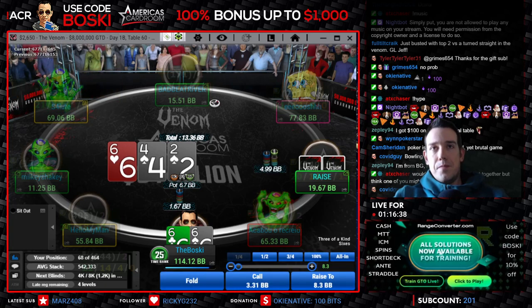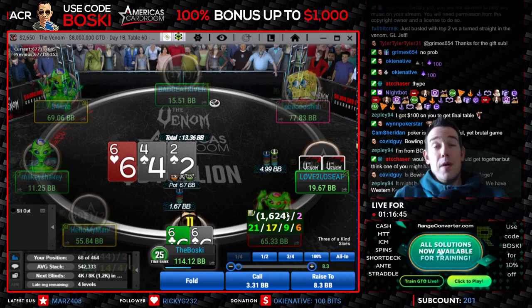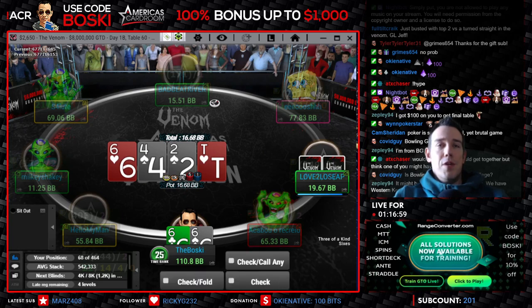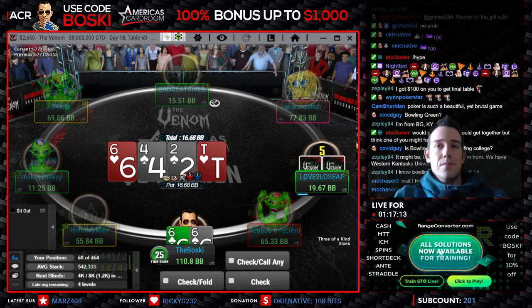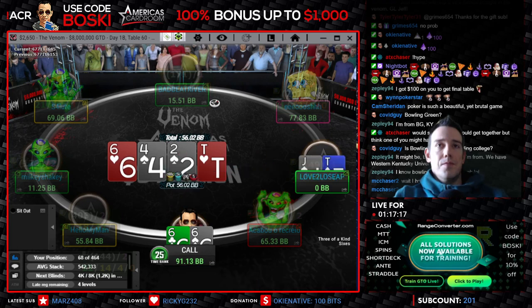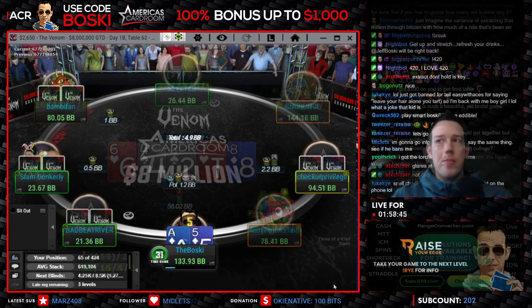And there we go. I don't think we should have many three betting hands in this situation. So we're just going to call and hope that a five or a three doesn't pop off. All right, good turn. Hopefully he just jams it. Maybe he picked up a combo draw. Call. Great turn. Got him.